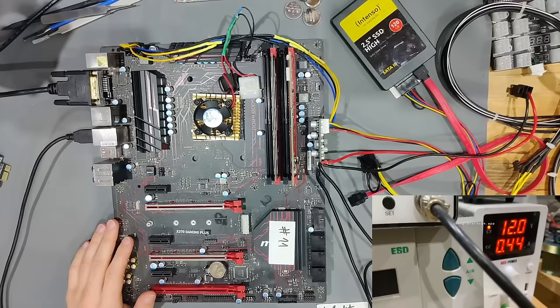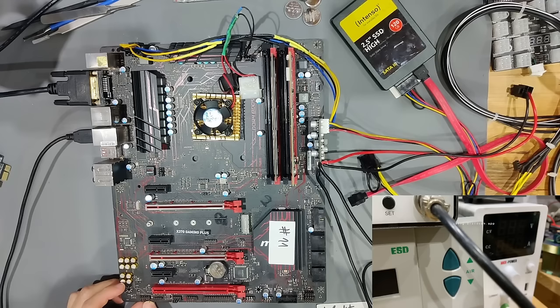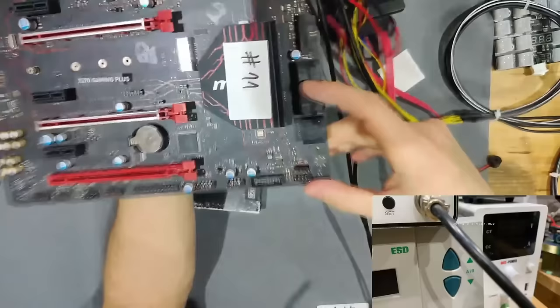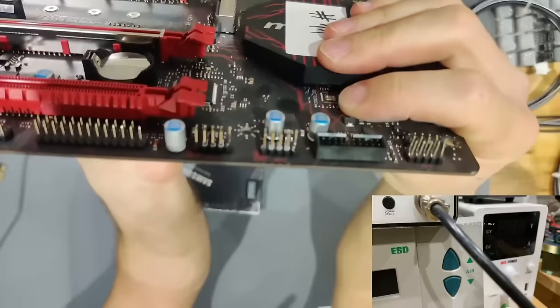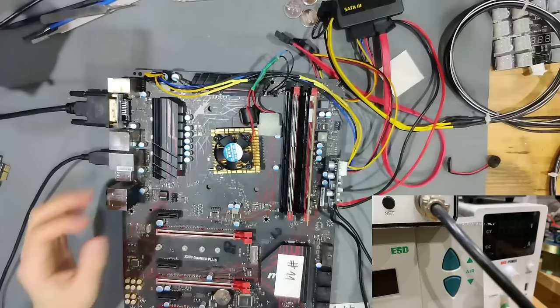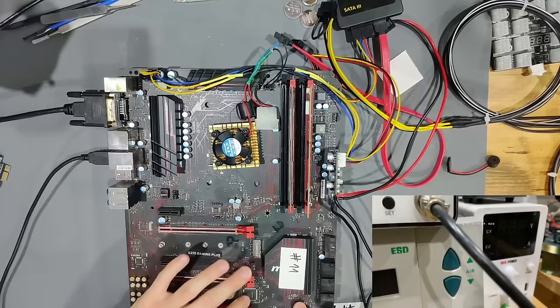I've just noticed there are pin headers on the bottom here that are bent out of place. Some are completely bent down, though they're not touching anything. There's another pin bent outwards. None of these look like they should be causing problems to be honest. There's no heavy damage on the back side. The main issue is very high passive power consumption, so I'd expect the 5VSB is shorted somewhere — or the 3VSB. One thing that could always be the cause is the PCH.